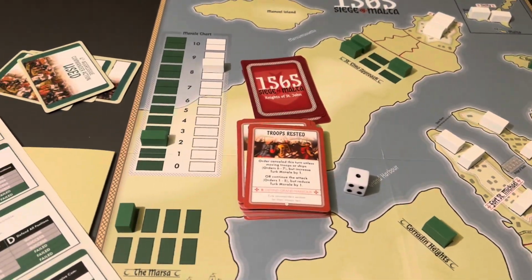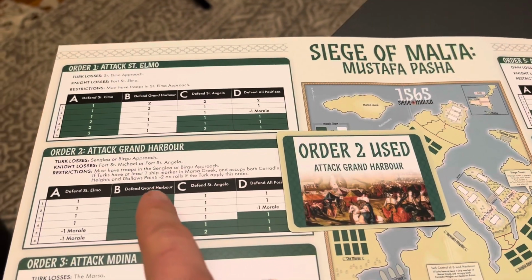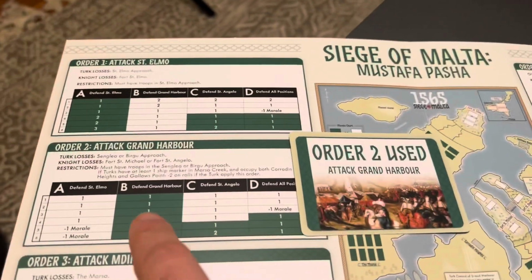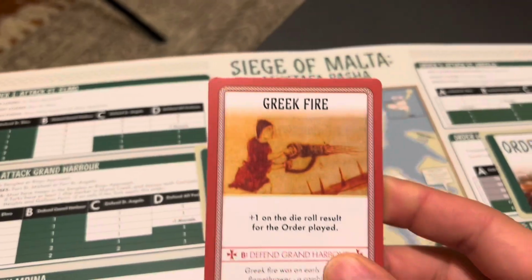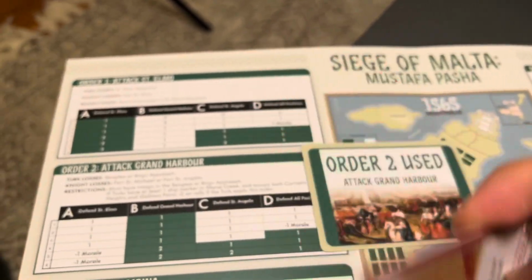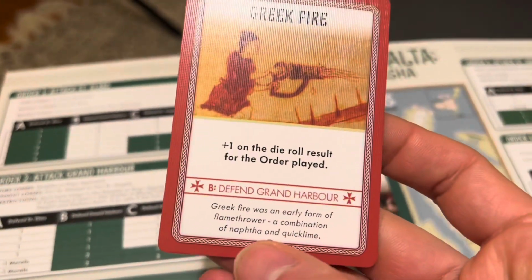So the next thing we're going to do, and this is I think the first time in the game, maybe the second time in the game, we're going to do an attack on the Grand Harbor. And we get to choose who we're attacking. I think because of the number of units here, we're going to attack Fort St. Michael. We're going to get a -2 DRM, but it's going to be really critical what counter order we pull. So what do we get? Greek Fire, +1 on the die roll result for the order played, and Defend Grand Harbor is the column. Unfortunately, that's very bad. That's the best thing they could have drawn.